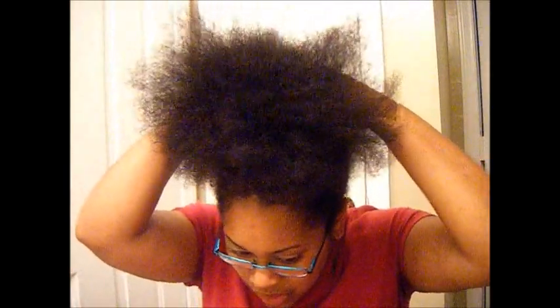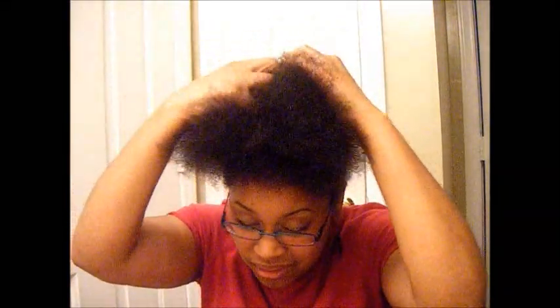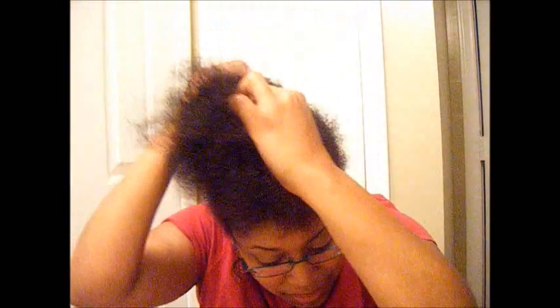My experience at the salon was good. I felt really bad for the stylist because my hair was just ratchet — it was raggedy, to put it bluntly. It was very tough to comb through with a regular comb, a wide-tooth comb, and with the blow dryer comb. But she was very patient with me, so I appreciate that. It went pretty well.